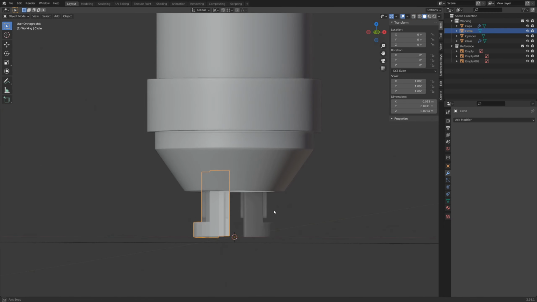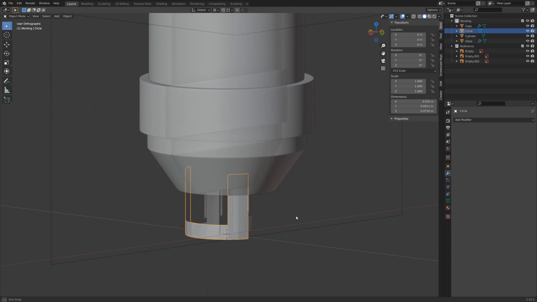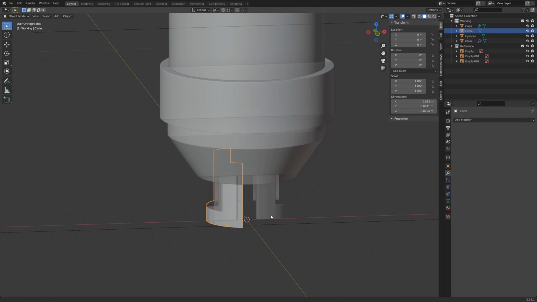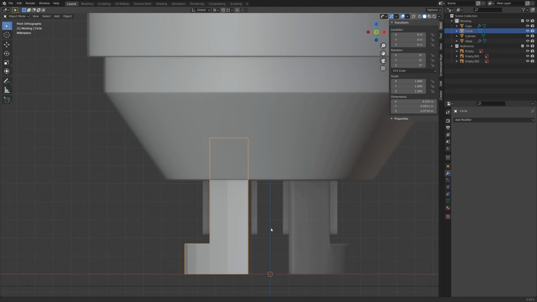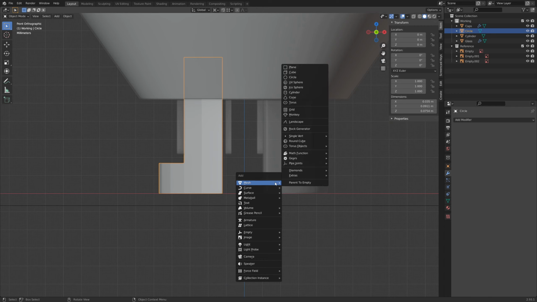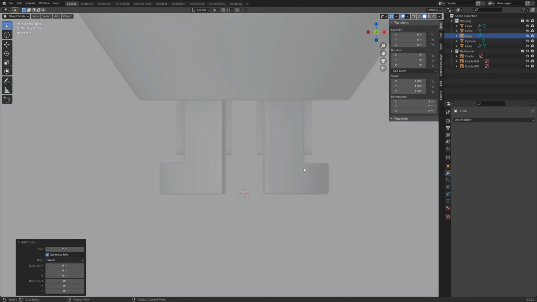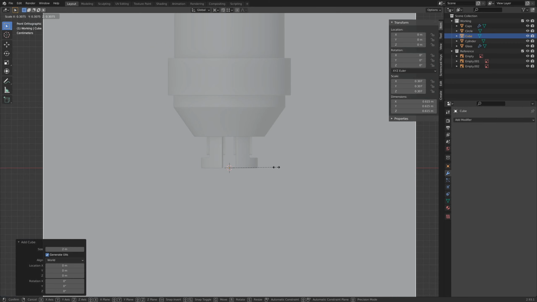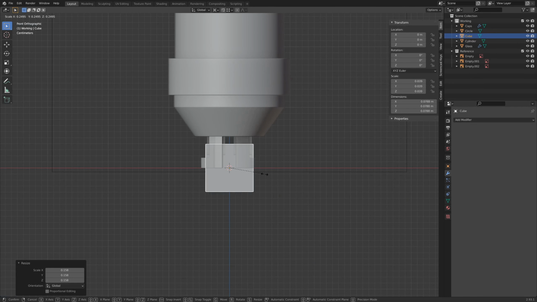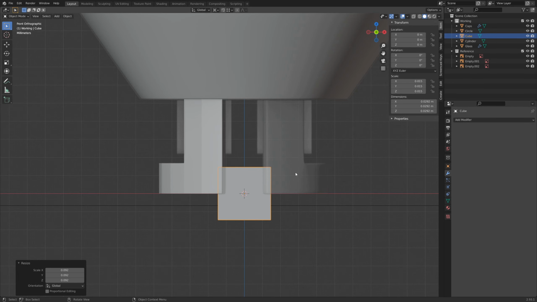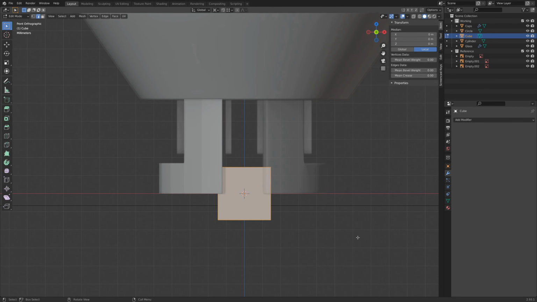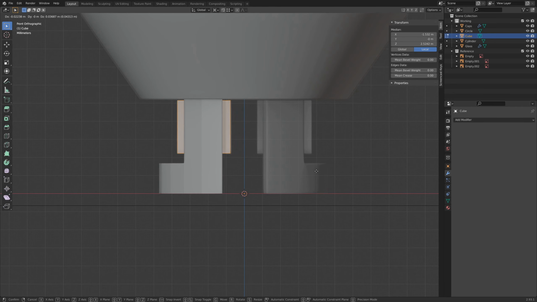And one more thing, before we can actually turn off these references, is going to be the little electrical contacts that stick down. So let's add a cube. Scale that way down. Let's go into edit mode so that we're not moving the origin off of 0.